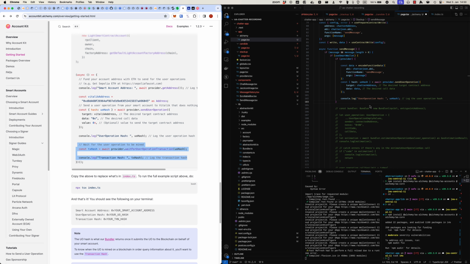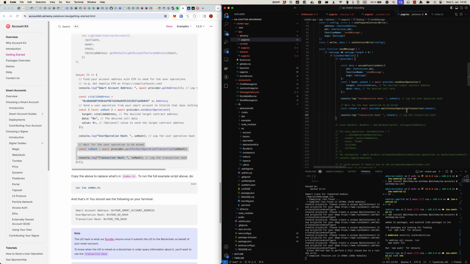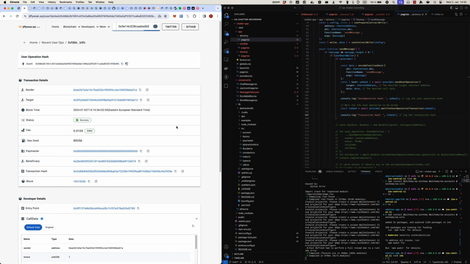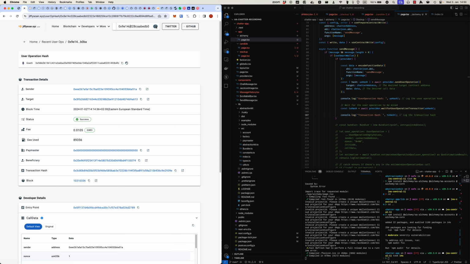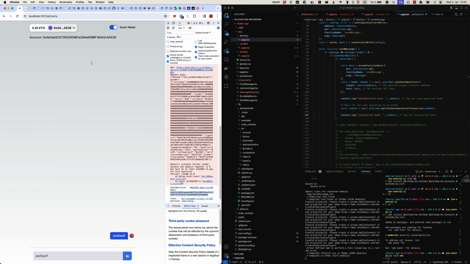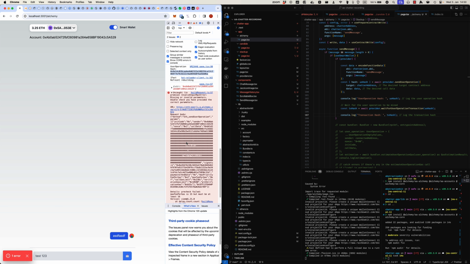So the last thing that we can do is we can wait for a user operation transaction. And what this does internally is it calls the bundler for the status of the user operation. And if there comes something back, then it resolves that promise. And if there's nothing coming back, it will just retry with a staggering timeout. So it's not overwhelming the bundler.